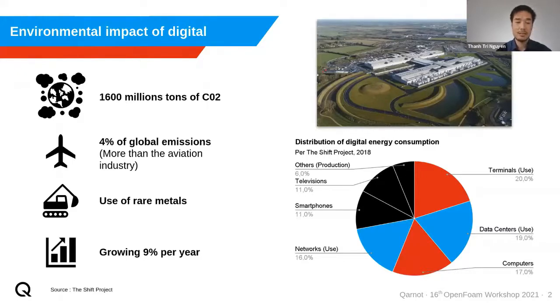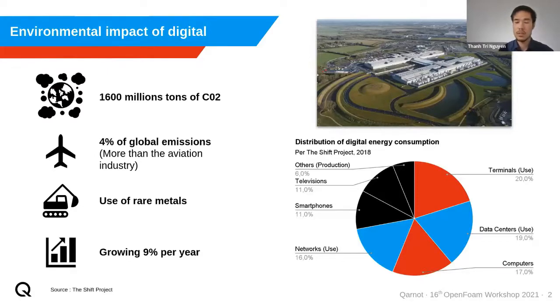Even for CFD, many calculations are sent to clusters that are far away from the user. So it's becoming less and less obvious what the impacts of technology are. It is not like boarding a plane and knowing it has produced X amount of carbon. The impact of pollution from the digital sector is a growing concern. Today, it makes up more than 4% of global emissions, which is more than the aviation industry. It's funny because we always talk about how it is bad for the environment to take the plane, but not about how we use technology.